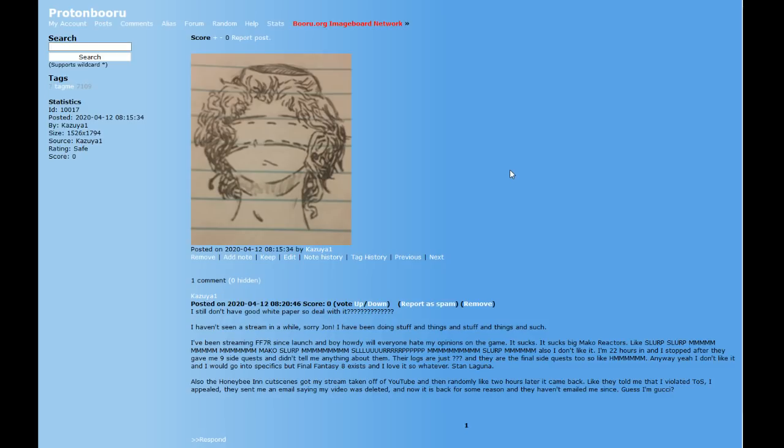I'm 22 hours in, and I stopped after they gave me 9 side quests and didn't tell me anything about them. Their logs are just, huh? And they are the final side quests too. Anyways, I don't like it, and I would go into specifics, but Final Fantasy VIII exists, and I love it, so whatever.